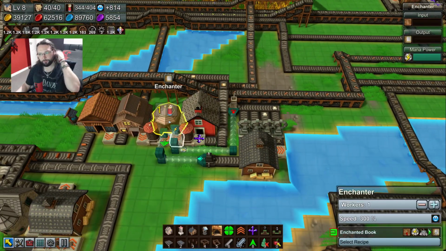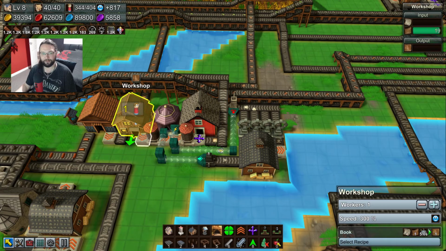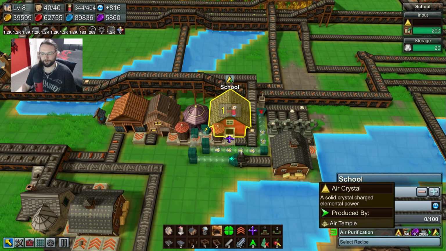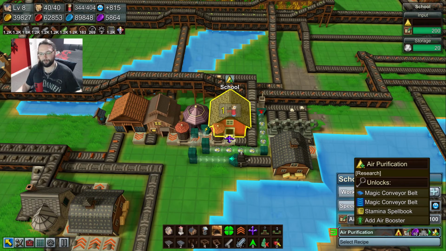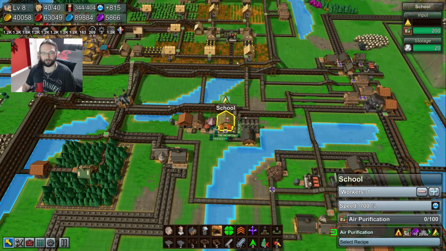It's working. I also had to do a little bit of a tweak over here as well, because this had all stalled up. Now we've got mana power going out constantly, and it's generally keeping it going. If anything, we're running out of books. So I could turn this up, but I'm just going to let that chug along. What we want to do is get this research unlocked, because that is going to give us the magic conveyor belts. And I want to be able to get magic conveyor belts started before I start ripping things to bits and starting again.